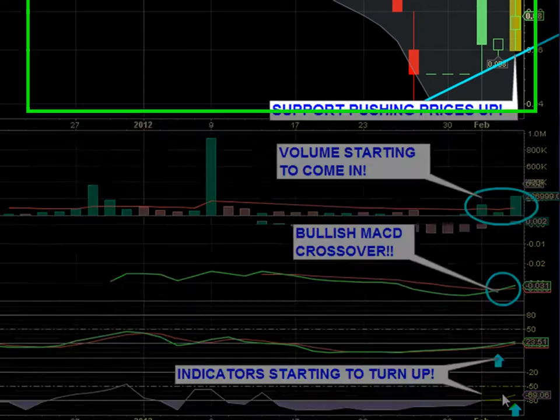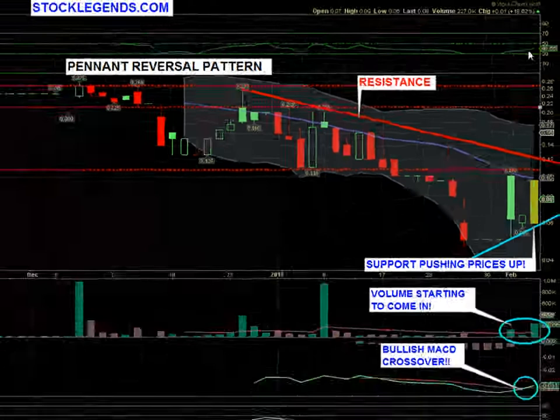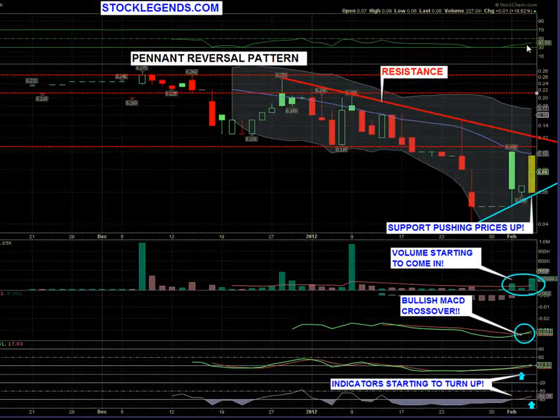Also we're taking a look at the slow stochastic — you can see it's curving up nicely. The Williams indicator is also starting to curve up, looking great. Taking a look at the RSI, we definitely hit oversold when we had our big price drop down to the 4 cent area — the RSI hit 30 — and now you can see it's starting to trend up, which is also a good sign. Currently at 40, we could possibly run up to 70, 80, or even 90 on the RSI if we see a nice run occur.